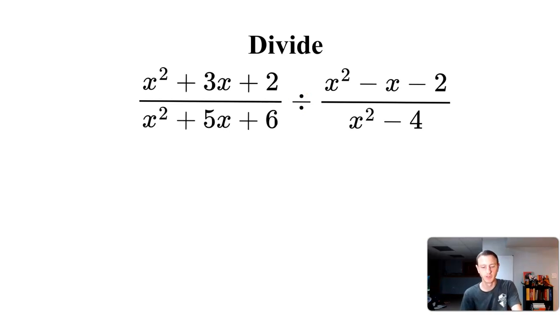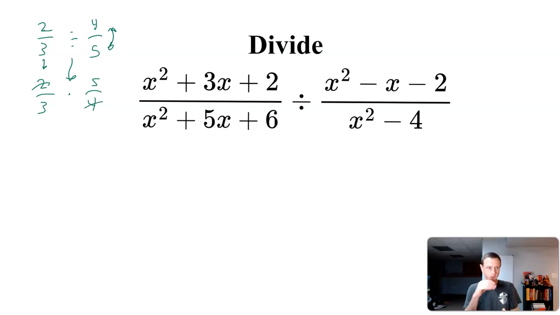So I'm going to write some side notes up over here. If I had a problem like 2/3 divided by 4/5, let's say, when I'm dividing fractions, what I'm actually doing is taking the first fraction, changing division to multiplication, and then taking the reciprocal of the second fraction. So division becomes multiplication, 4/5 becomes 5/4, and then we start to perform some cancellations or multiplications, whatever the next follow-up steps will be.